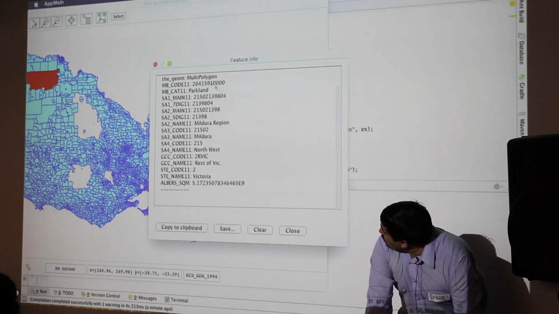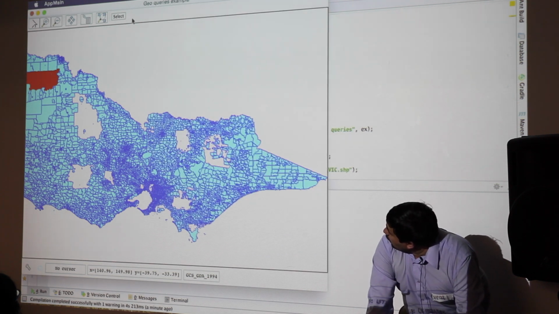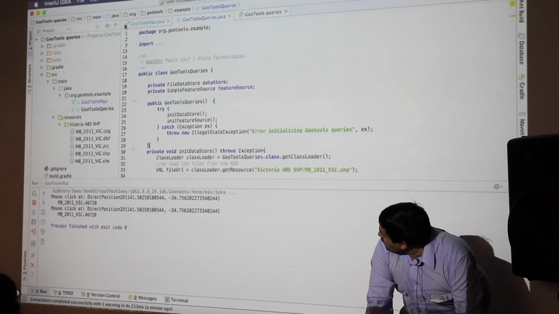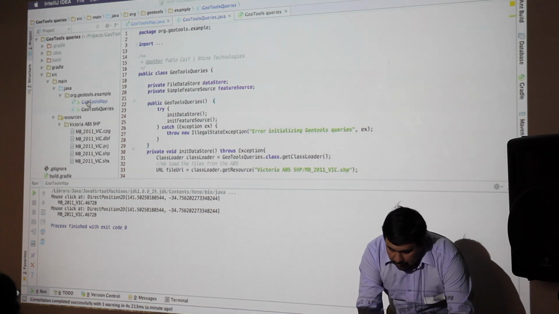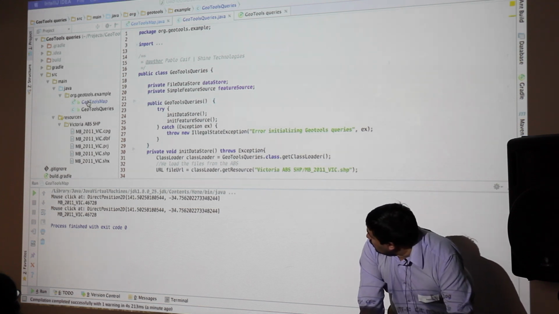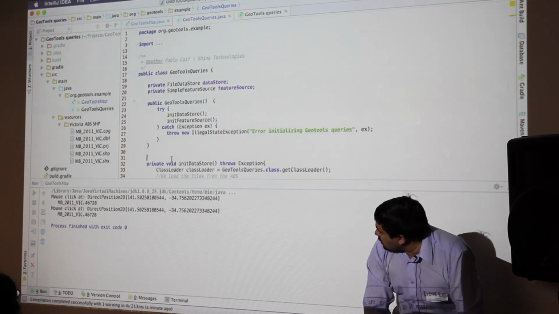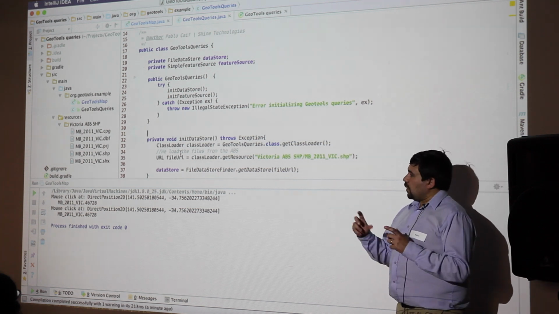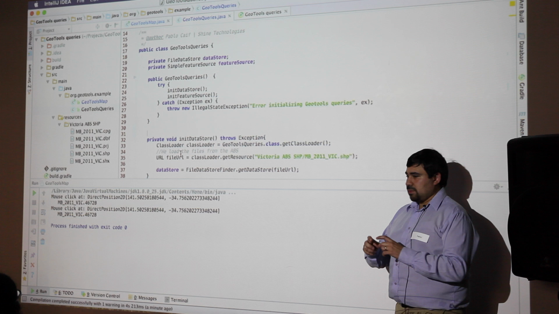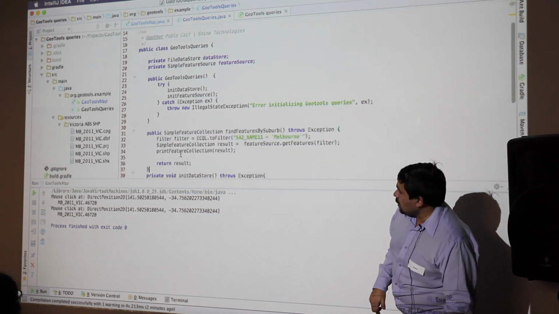So what I want to do is add a few buttons in here. We're going to write a few queries. I'm going to show you how to write the queries, and I'm going to be adding buttons in there. The first thing we're going to write is a query that is going to allow us to access all the polygons where the name is Melbourne. This is going to effectively get all the polygons in the CBD area. I'm going to put that there.